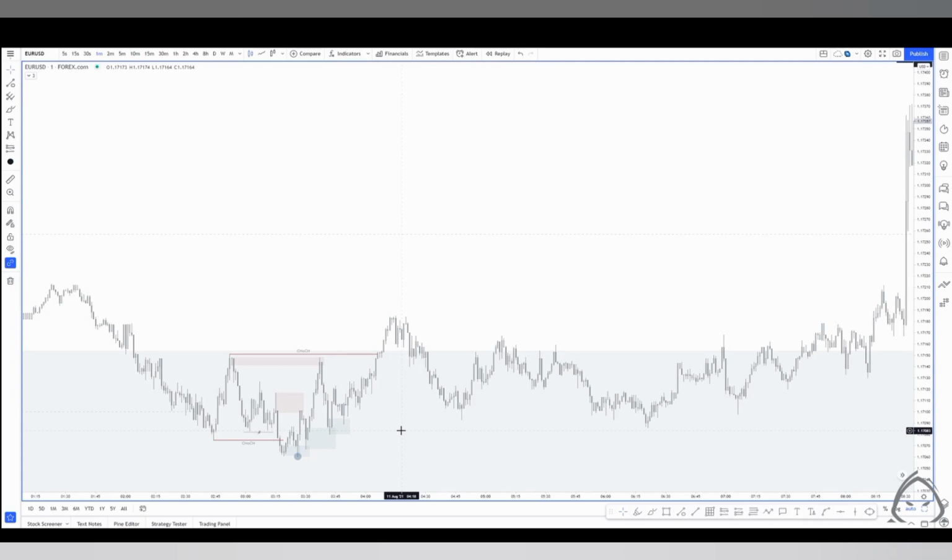So again, just hit your charts, start studying this stuff. If the concepts of internal versus external range liquidity or structure, or even just basic supply and demand zones are still a little bit fuzzy as we've gone through all of this, I'm trying to build on everything into a convenient package as we continue. And as we're building on, I'm trying to add everything in so that you can see that they all do work hand in hand. So if there's an area you don't understand, I strongly encourage you to go back to the previous videos, studying them so that you can understand, because everything just continues to build on from here as we continue on.